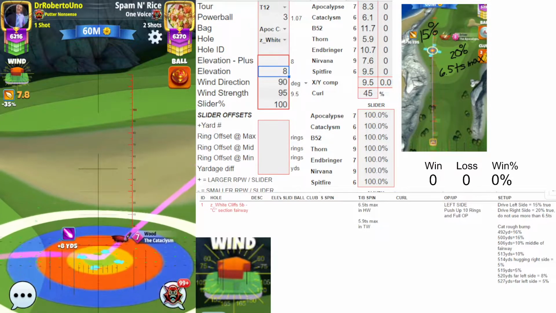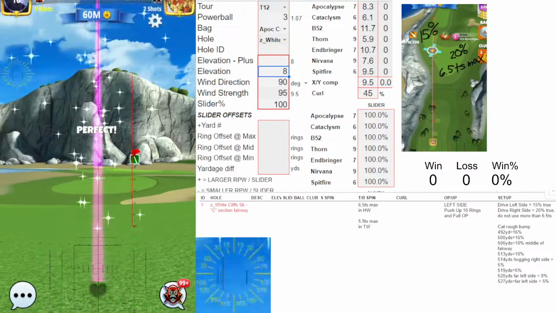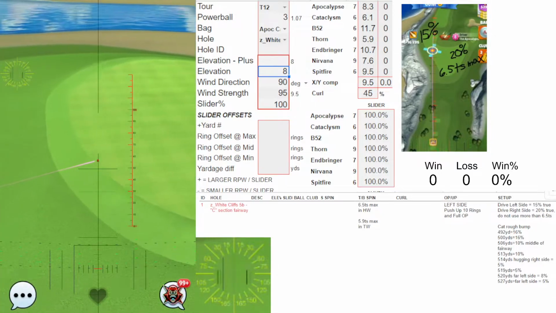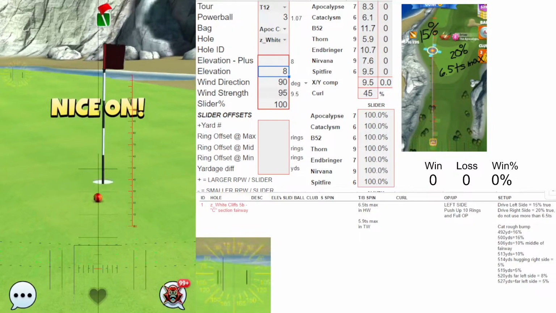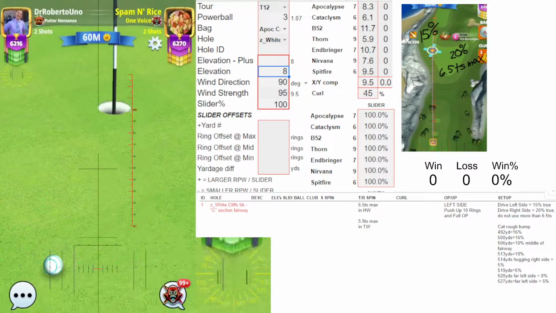Just the elevation, which on this hole is hard. It's all over the place because of the fairway that keeps dropping and dropping. So the farther you go down, the less elevation you need, but it's a little tough. Whoa, not bad, not bad. I think my 8 is a good number though from there.